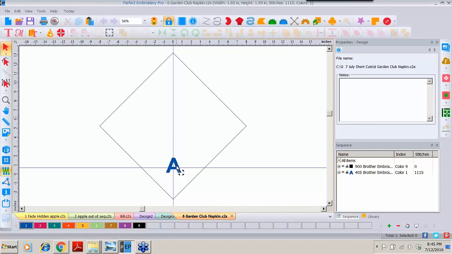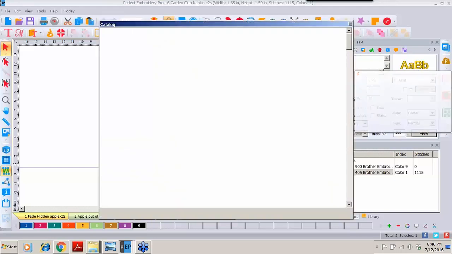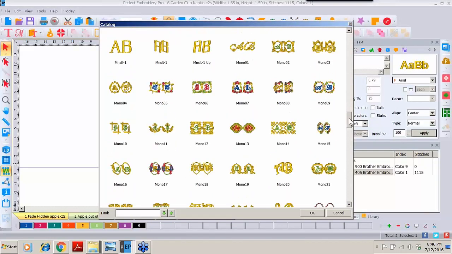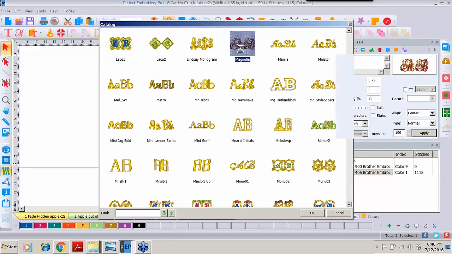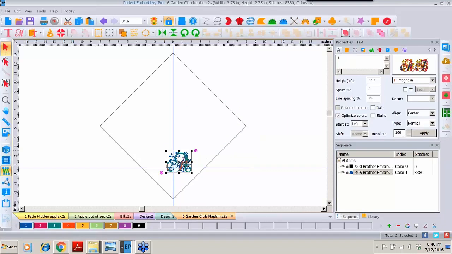All right, we'll come back in here, and first thing I'm going to do, we have to have a text box. We know that. I'm going to select that text box, come over here, and set up the look of my napkin. I love this beautiful Magnolia font. It's absolutely gorgeous. And I'll double click. It comes in quite large, and I'm just going to use my arrow key and drag down. I am watching the status bar until I get to be about, what do I want this to be, about 275, I think is what I want it to play with.